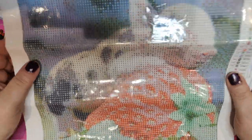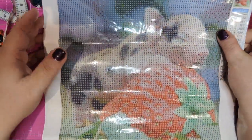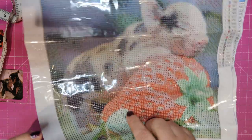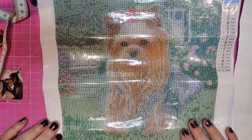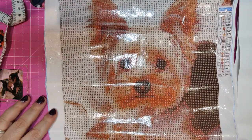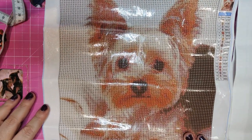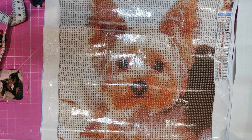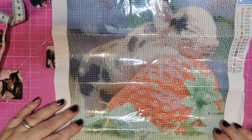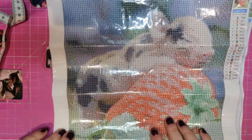Let's recap. We have our beautiful big little strawberry painting — I've wanted to get this one for ages, I'm glad it was in the mystery. We have the beautiful terrier with a little bow. And this cutie pie — I think it's a Pomeranian but I'm not so sure, please tell me what it is. They are all from the same company, handdls.com. Now let's see the big ones.